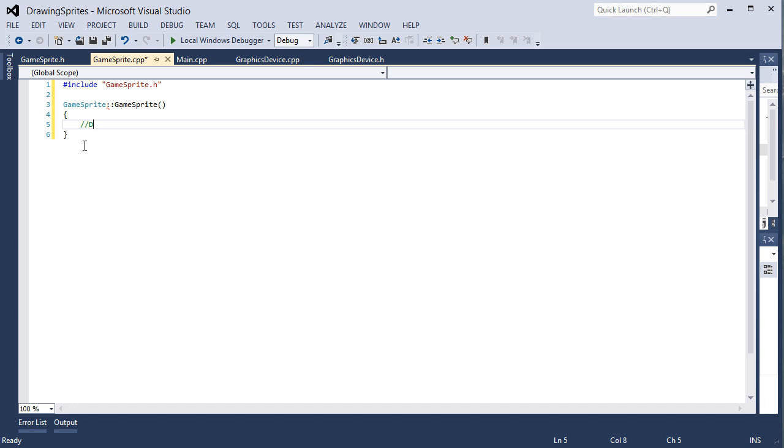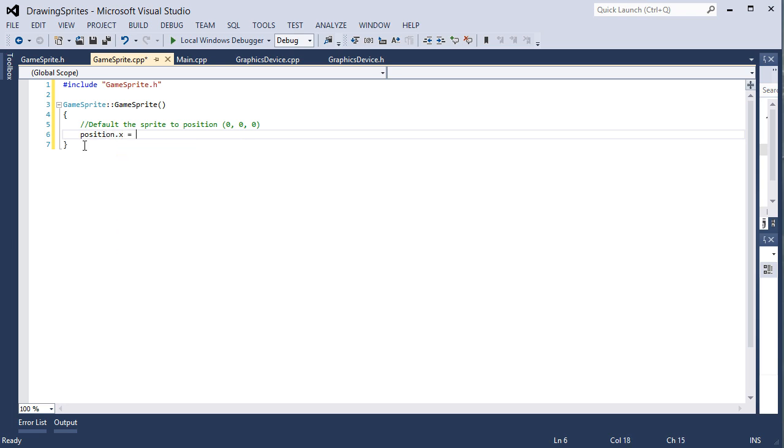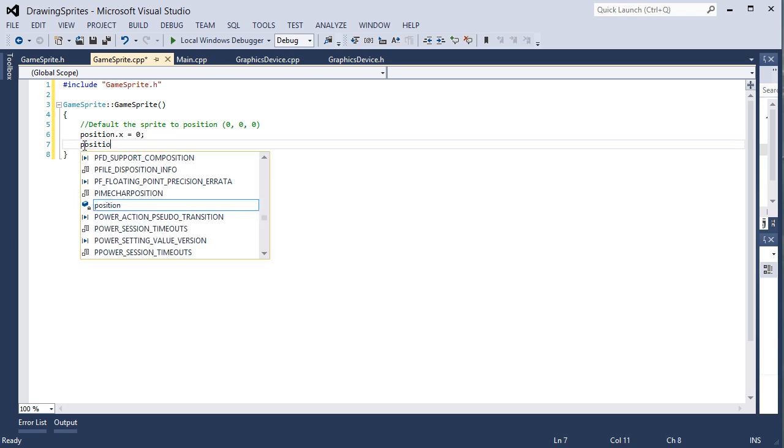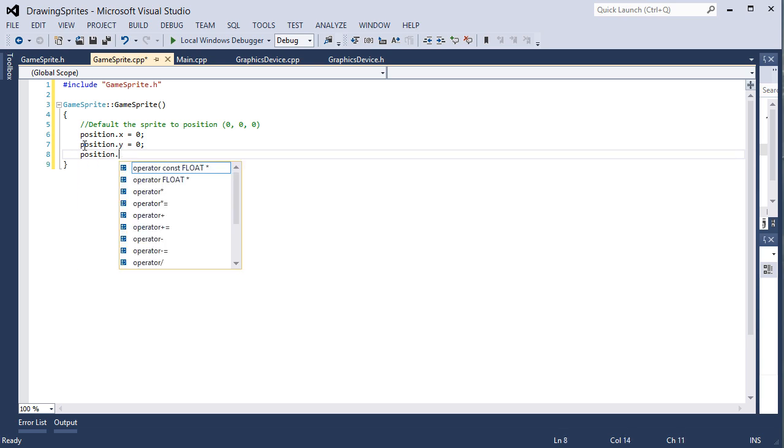Alright, so now we're going to default the sprite to position 0, 0, 0. So position.x is equal to 0. position.y is equal to 0. And position.z is equal to 0.